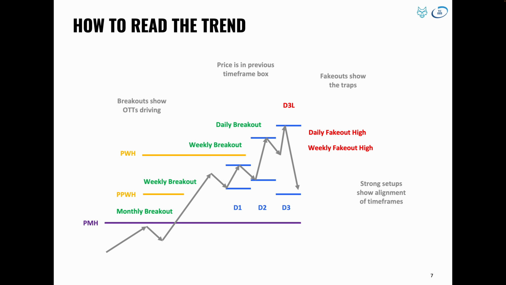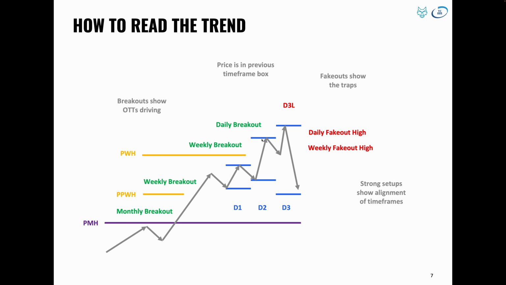So how do we use that to read the trend across time frames? It's pretty simple in the end, because you're really tracking, as the indicator does, the breakout levels. You've seen that before. So we are potentially in a monthly breakout, so that's bullish. Maybe the week also breaks out, maybe the day breaks out, so you're in an uptrend, and you don't take any shorts here for the moment.